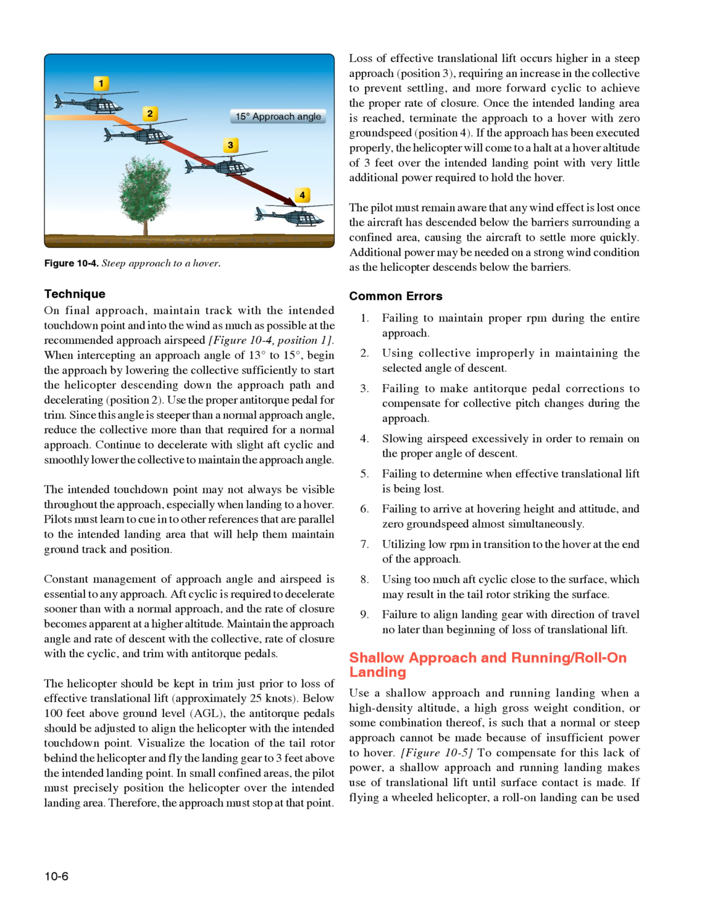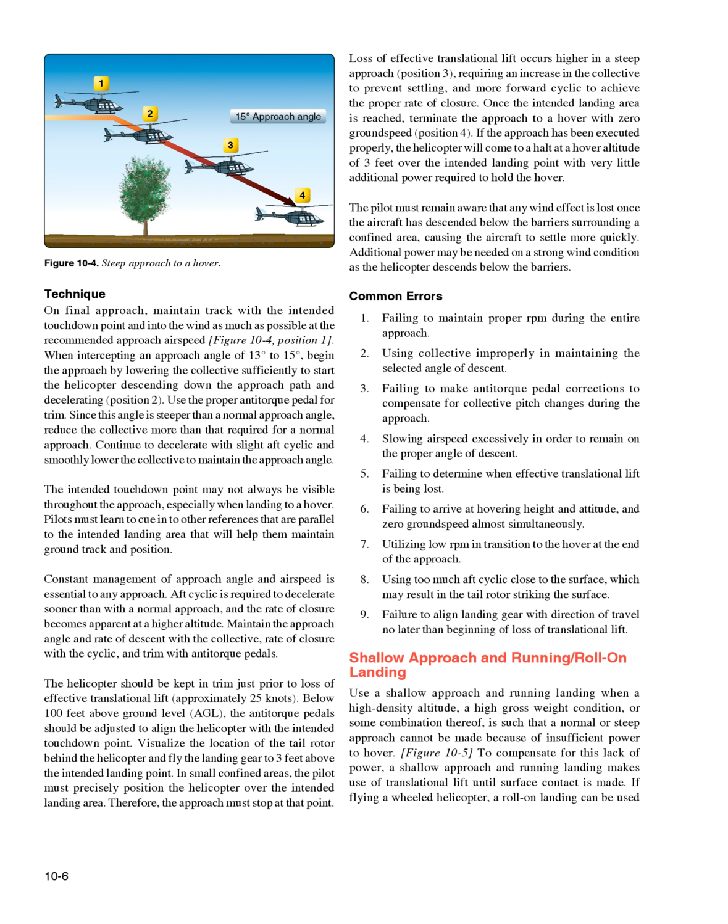Aft cyclic is required to decelerate sooner than with a normal approach, and the rate of closure becomes apparent at a higher altitude. Maintain the approach angle and rate of descent with the collective, rate of closure with the cyclic, and trim with anti-torque pedals. The helicopter should be kept in trim just prior to loss of effective translational lift, approximately 25 knots. Below 100 feet above ground level, AGL, the anti-torque pedals should be adjusted to align the helicopter with the intended touchdown point. Visualize the location of the tail rotor behind the helicopter and fly the landing gear to 3 feet above the intended landing point.